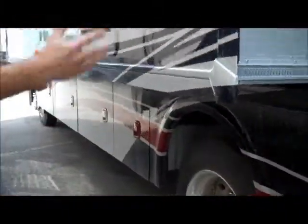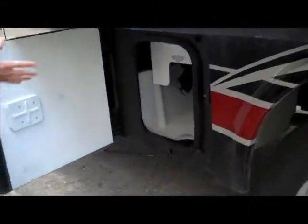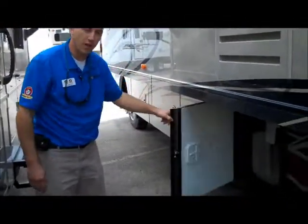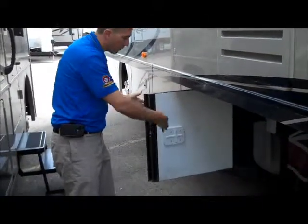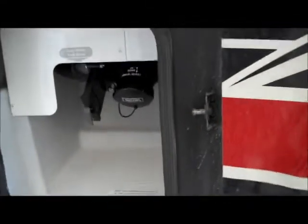This coach just barely got here, so it hasn't been washed yet. One cool thing on this side where the slide-out is up — they make all their doors what they call barn style doors. So no longer do they flip up where you can accidentally run the slide in and catch your door. Everything opens barn style. This is your dump station — your black water and gray water tanks will all drain right here.